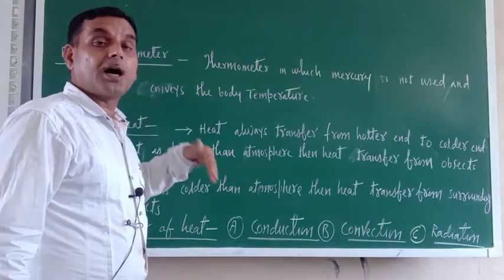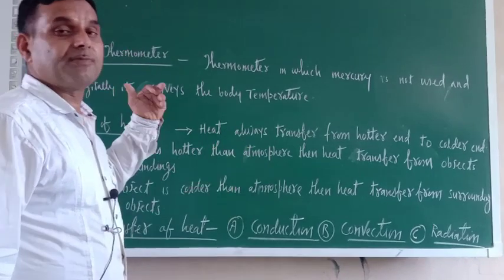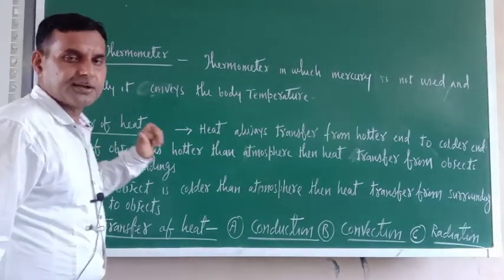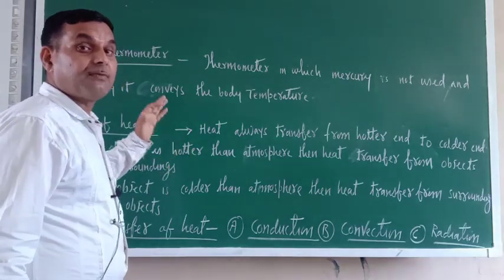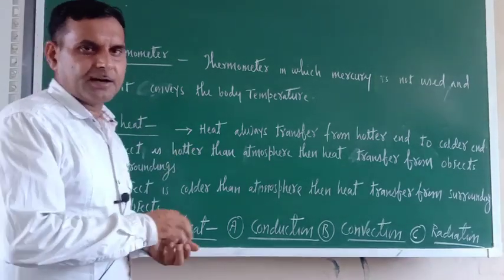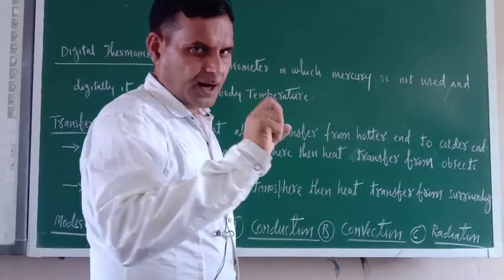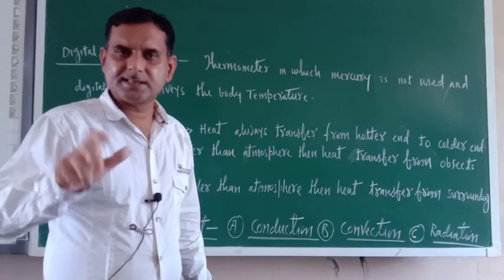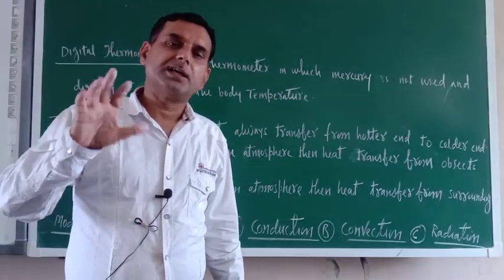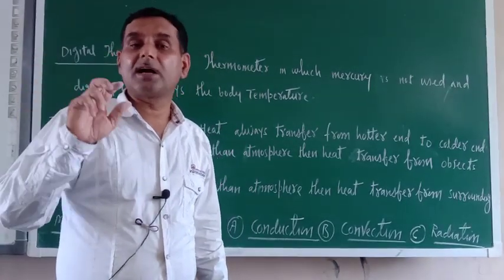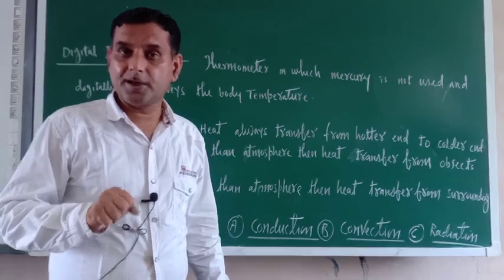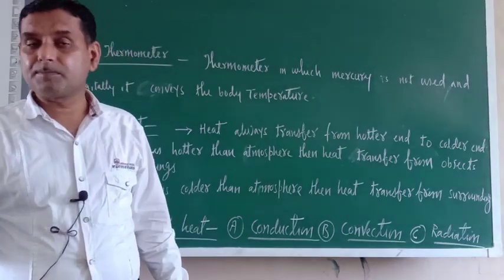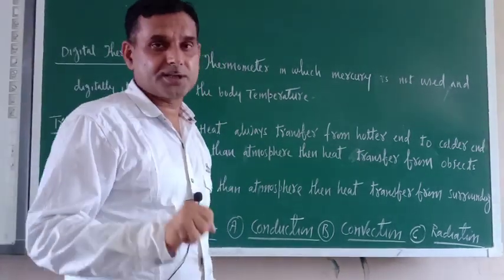Let us move to another topic of this chapter that is very interesting, known as transfer of heat. You might have heard about transfer of heat. Just try to understand. Pressure cooker, have you seen or not? The handle of the pressure cooker is made of a plastic called Teflon. It is black in color. But the rest of the body parts of the cooker are not made of plastic. Why?